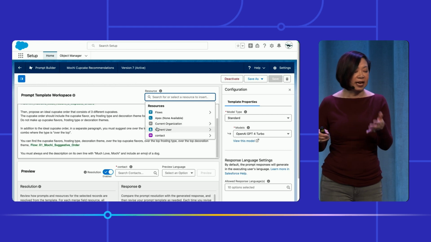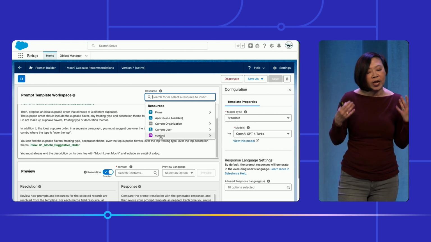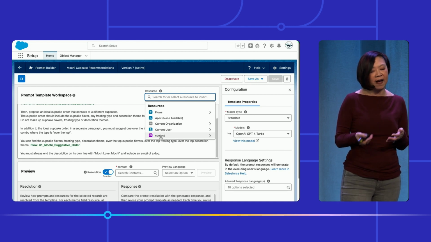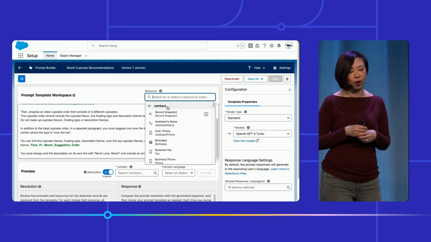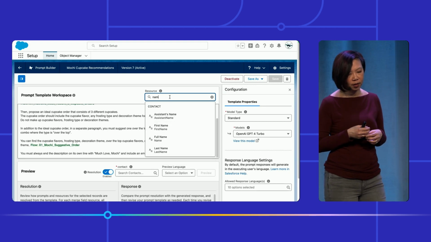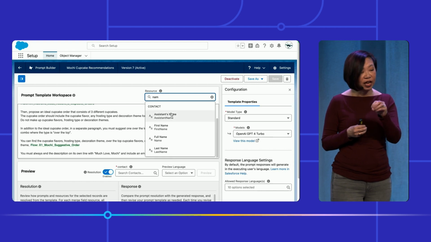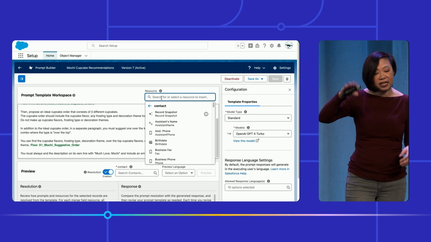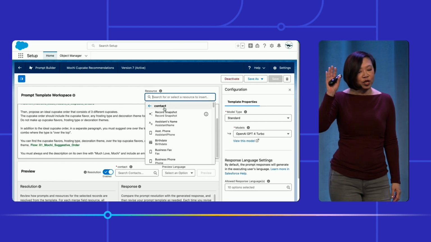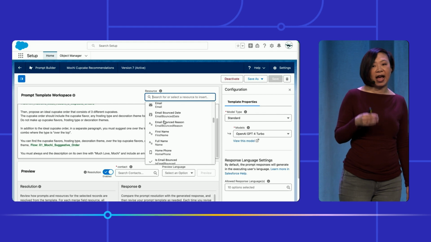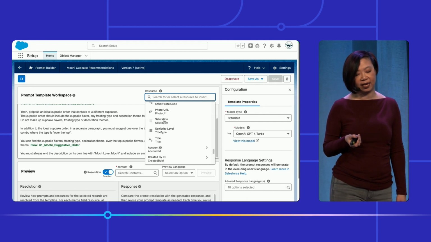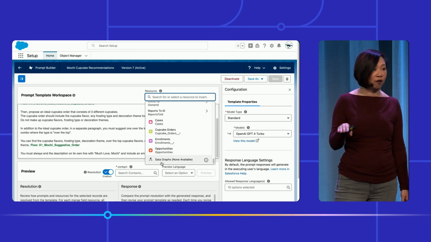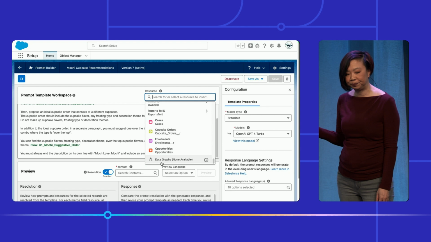And then lastly, we had set up that contact object. So once you click on that, you can then do a search, a quick find, to easily identify the fields for that contact. So again, you have to click on the object first before you can do the quick search. Now, you have access to all the record fields, but when you scroll all the way down, you also have access to the object's related lists. And then further down, you have access to data graphs if you have Data Cloud enabled.